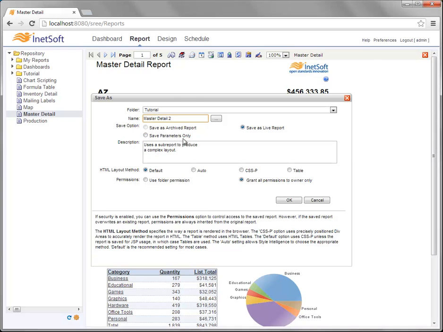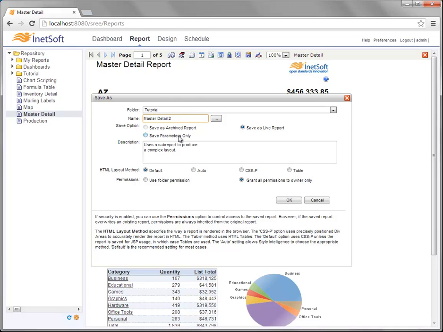The option here, save parameters only, essentially saves an alias of the report with any parameters that you might have entered. This particular report does not use any parameters, but if we had been viewing a report for which we needed to input parameters when the report opened, for example, parameters that restricted the dates to a particular range or restricted other filtering parameters, etc., we could choose to save a copy of the report, but really an alias to the report that just saves those parameters.